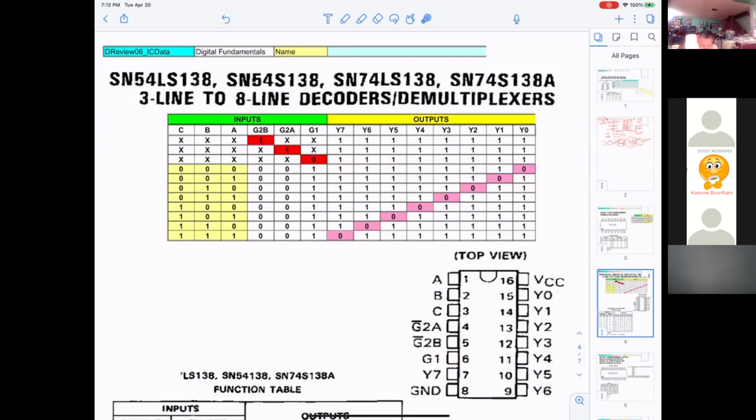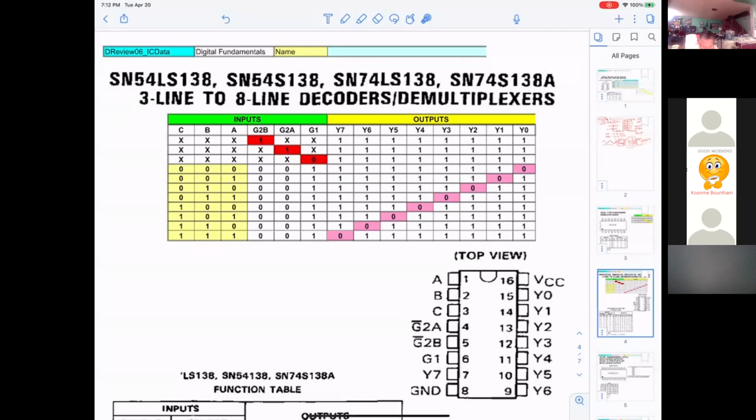So in order to apply the input A, B, C to get the output here, G2B must be 0, G2A 0, G1 must be 1. Then now you can see the output, only one is 0, and the rest must be 1. And then when you change the combination to 0, 0, 1, okay, then only Y1 is 0 and the rest will be 1.